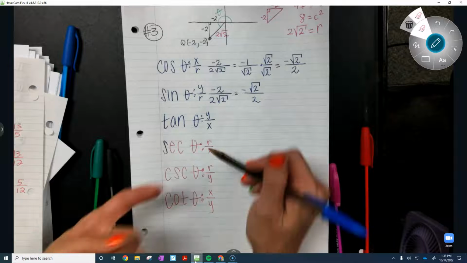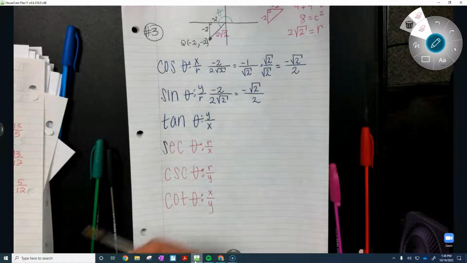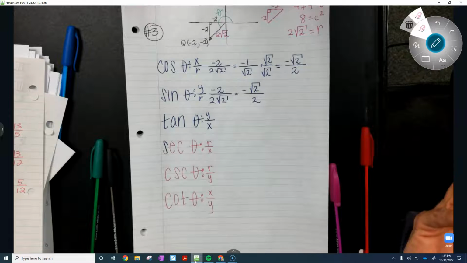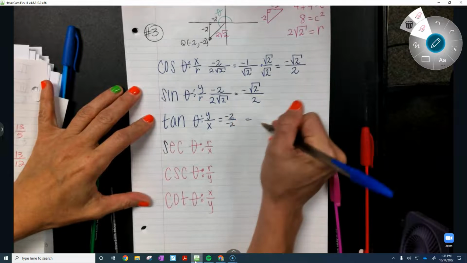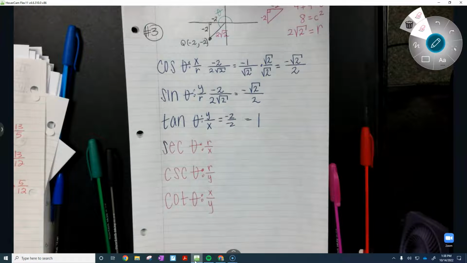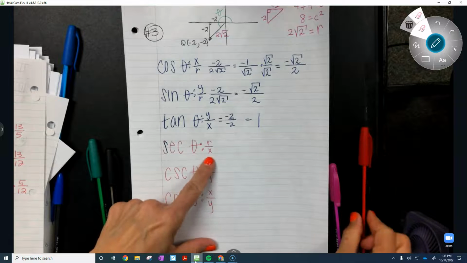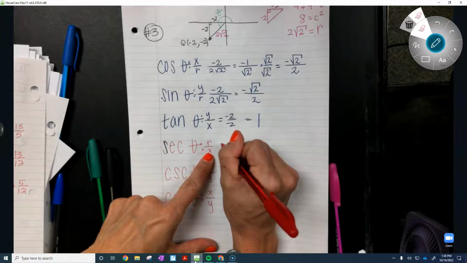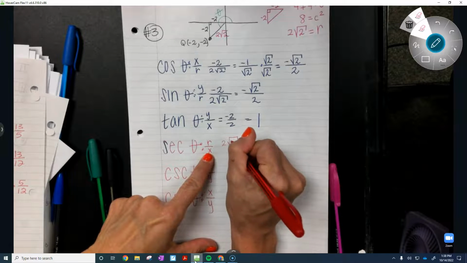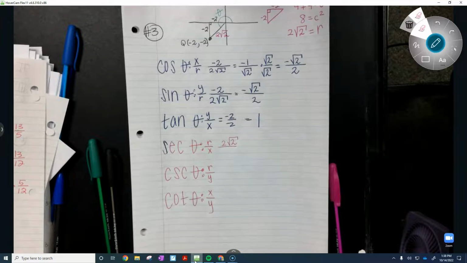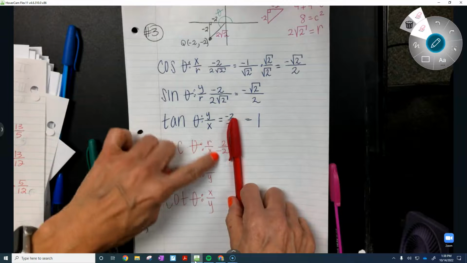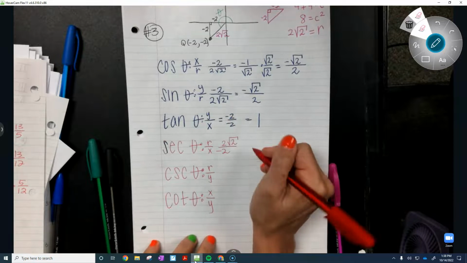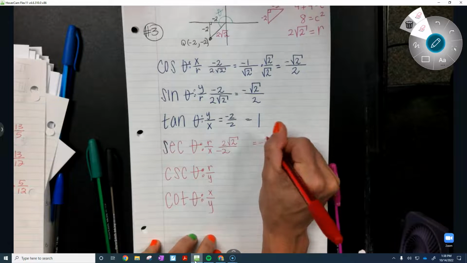And then tangent. Y'all, it's y divided by x. Y and x are the same thing. What is anything divided by itself? A positive 1. So this is going to be -2 divided by -2. Y'all, that's just a 1. All right, let's go ahead and take a look at secant. So secant, the radius is on top. So 2 root 2 starts off the numerator. X is -2. That's the denominator. Guys, cross out those 2's right there. It's just going to be negative root 2.